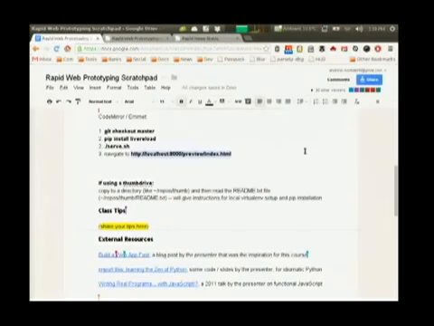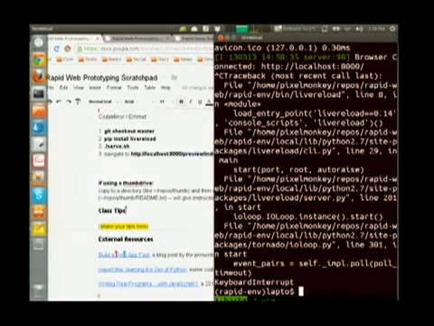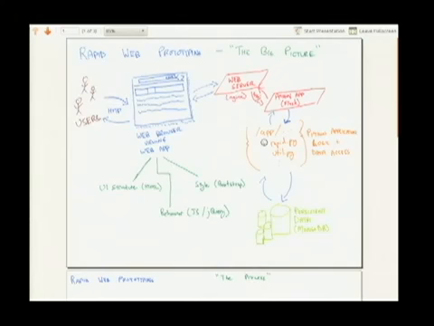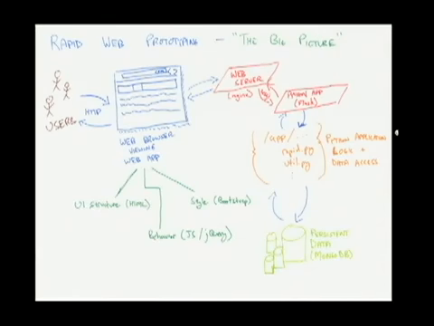All right. Let me actually go back to the big component chart and see where we sort of are with all that. So let's see here. We've got this side of the house all figured out, right? We basically have this nice framework we can use for building the front end app. And we don't have this side of the house figured out yet. That's where we're going now.